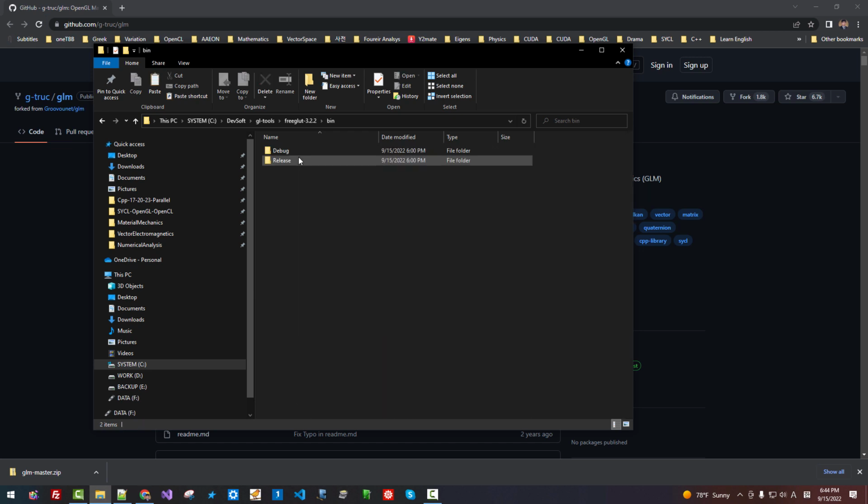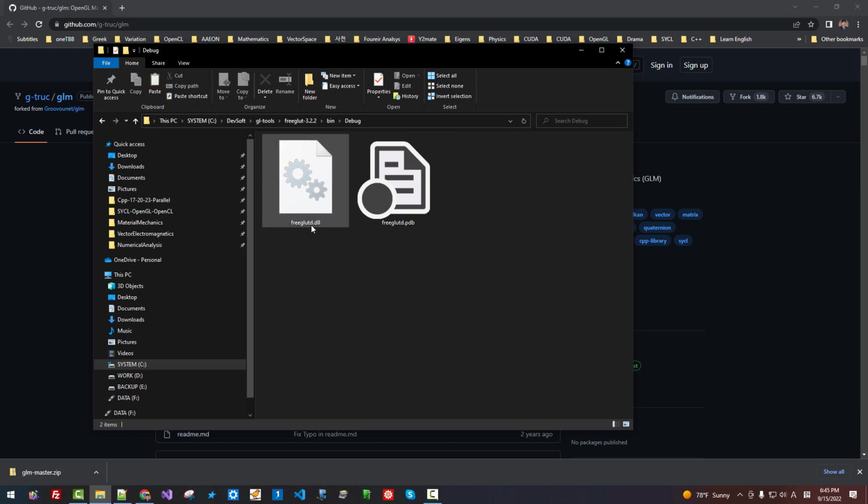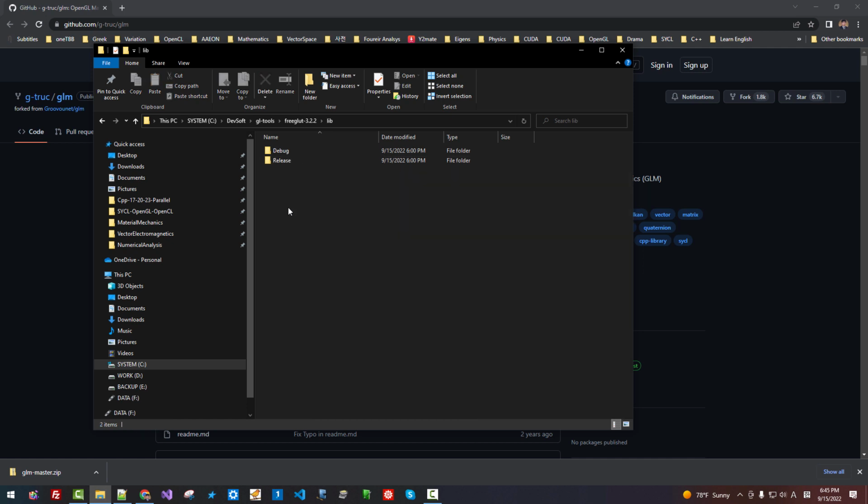bin folder, release, this is DLL. This is the release build for DLL. Go up, debug. In case of debug build, the last character is D, freeGLUT D. Now, in case of the LIB folder, release.